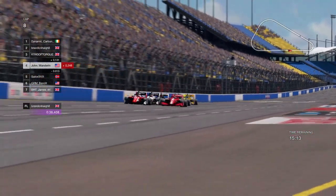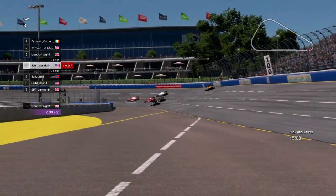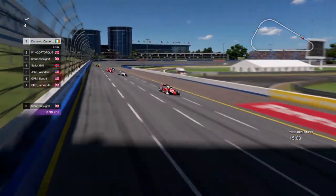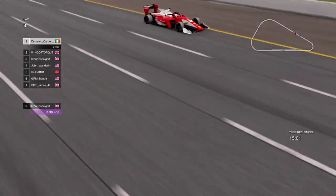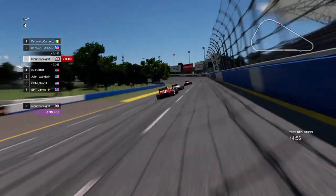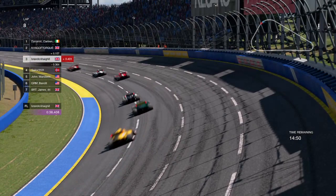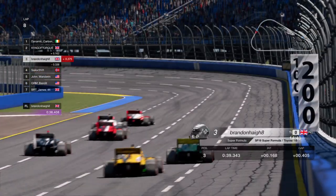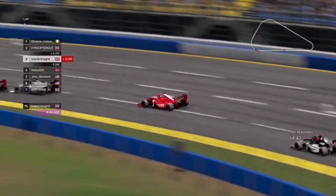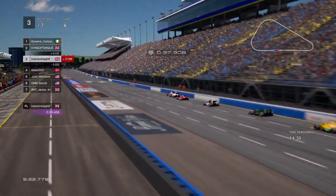Look how close everyone is yet again. Everyone must be within like a quarter of a second of each other at this stage, as Carbon's actually managed to brake a little bit. Will it be enough? No, it won't. They're being caught up again, reeled in by their teammate who's carrying Brandon along. So Brandon, after having a little bit of an incident earlier on, they are up into third, still scrapping away. James, the only one on the alternate strategy of using the softs rather than the mediums. Everyone else is on mediums.